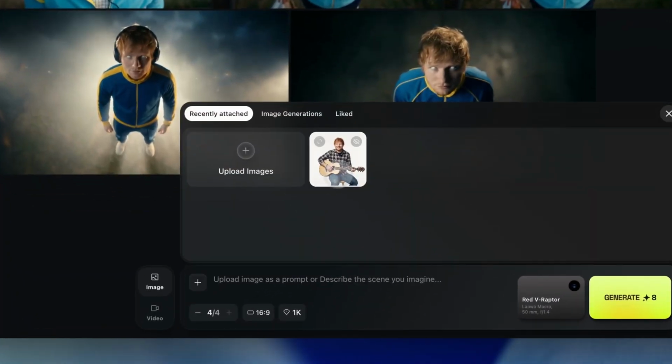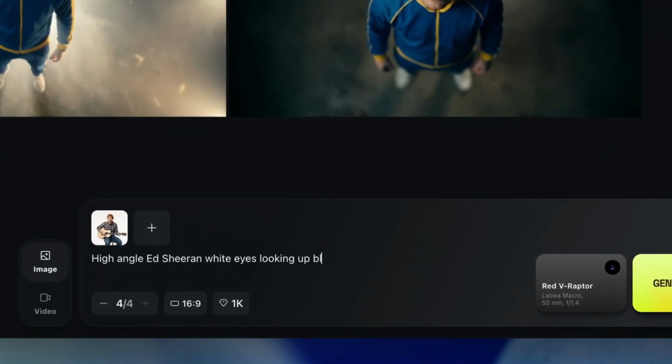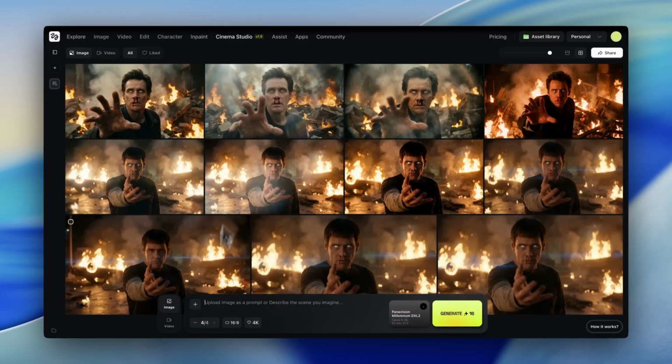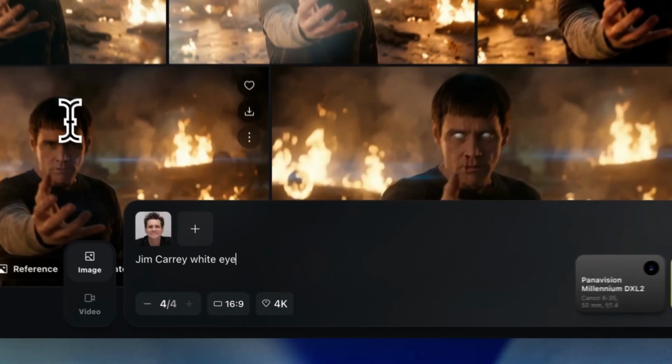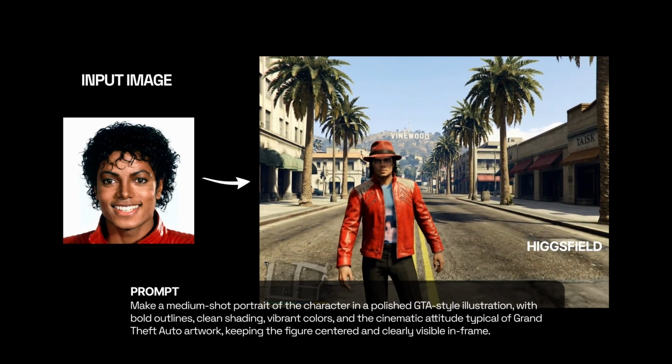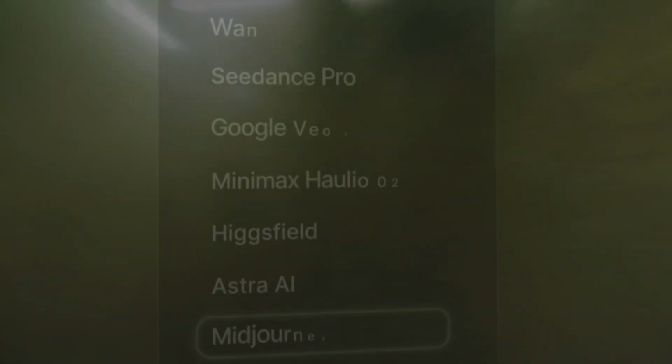Today we are going to see this new update of the tool from Higgsfield called Cinema Studio. This is version 1.5. What we're going to do is take an idea to create a B-roll with this new tool, and also explore other models like Nano Banana to create our first image, or our start image. We are also going to explore other video models here in Higgsfield. Okay, without any further ado, let's get started.